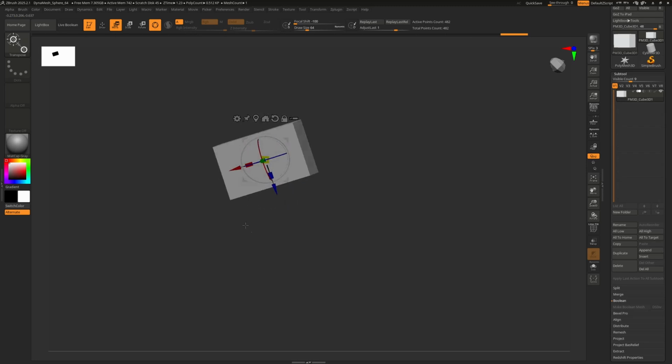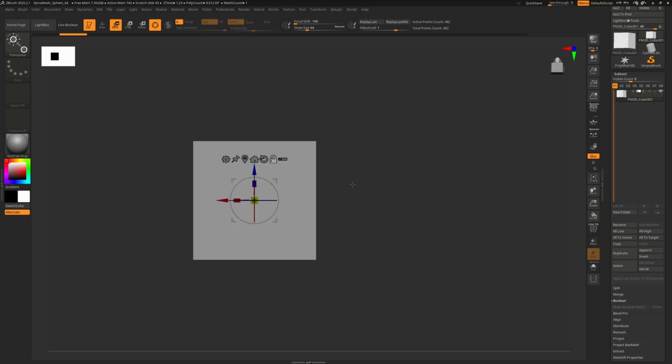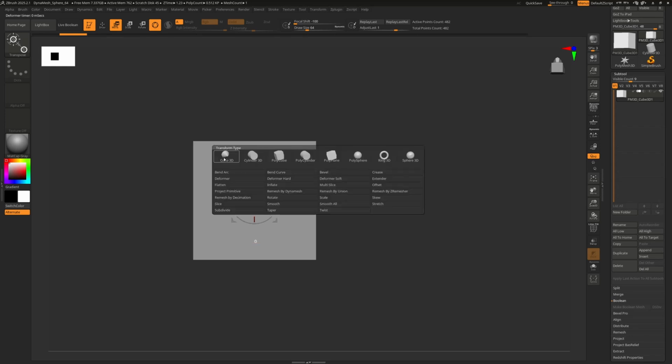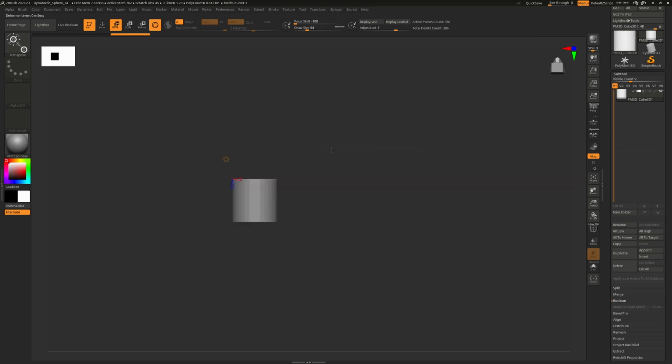You'll notice 7 icons lined up above the Gizmo. These are tools for additional Gizmo-related functions. Let's go through them one by one, from left to right. Clicking the gear icon opens a menu where you can switch to basic primitive shapes or access deformation functions. For example, let's select a cylinder. You can freely adjust the resolution of primitives selected from the gear icon, increasing or decreasing it as needed. Once you're satisfied with the resolution, press W again to return to the Gizmo view.